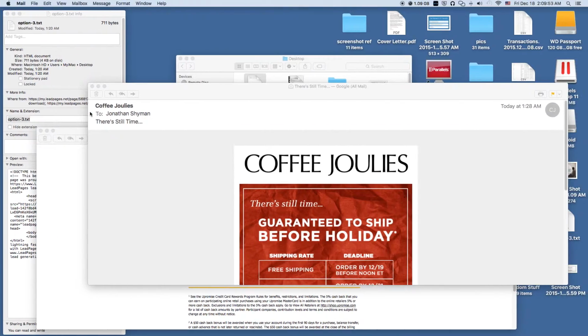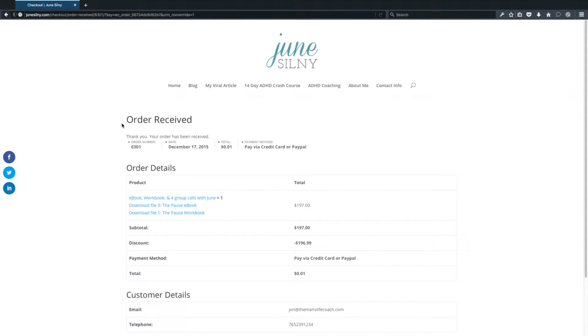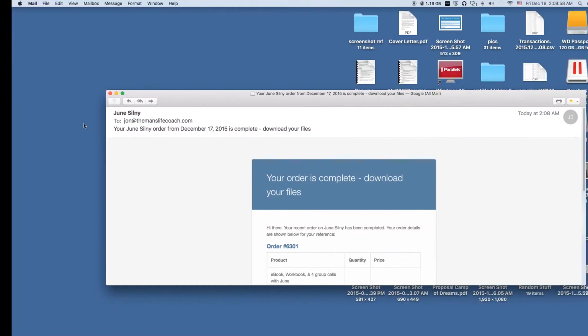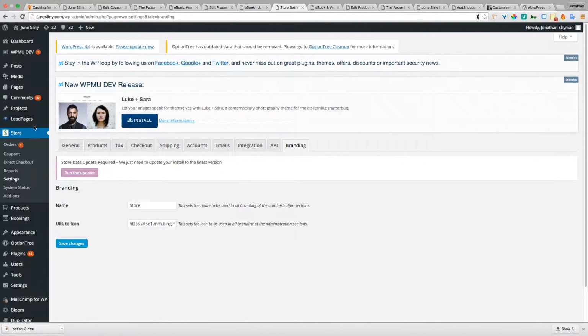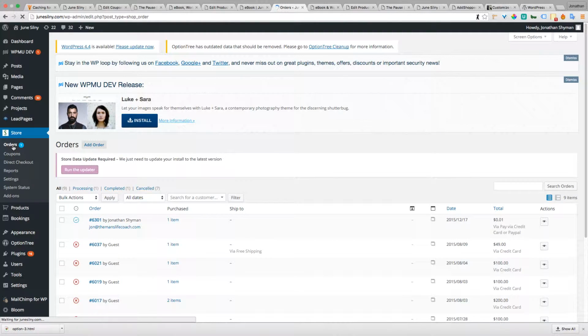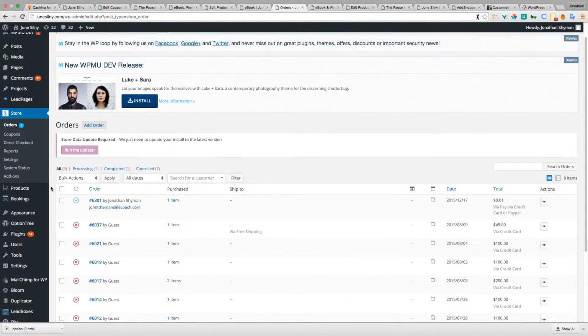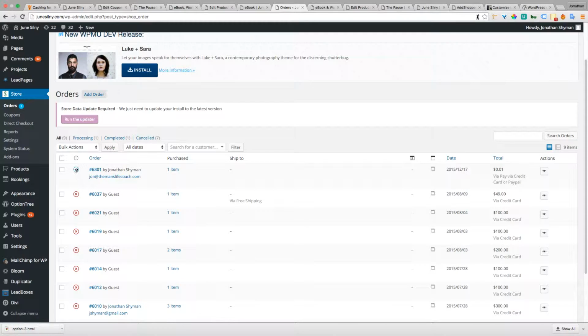If you want to look at things from the back end, we can go over those 1 or 2 changes. Where's the back end of the website? Here we go. So here you'll see if you go to orders, when you sign into WordPress, and it'll be under store. So you're going to have to click first store and then orders. And you can see here, these were all tests I ran, so they all have X's.